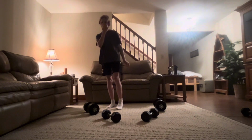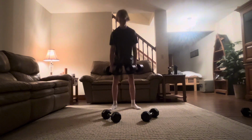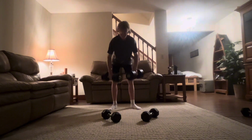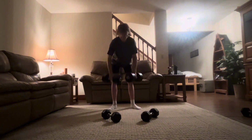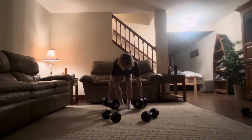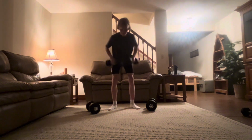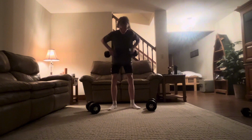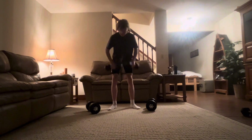You guys should be able to see me a lot better now. I realized I could unzoom on my camera a bit, so that should help widen the frame. All right, third set. Again. There we go.